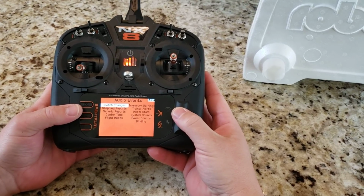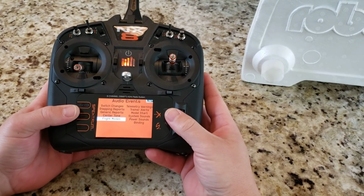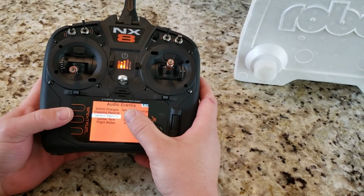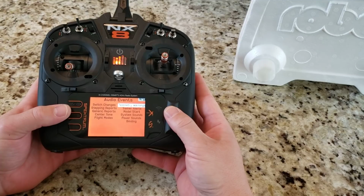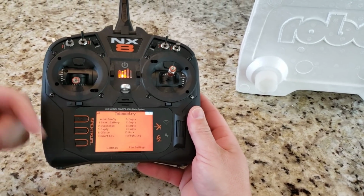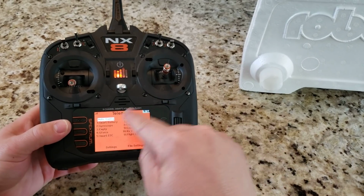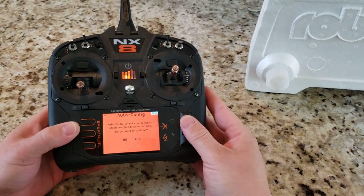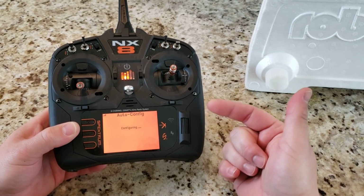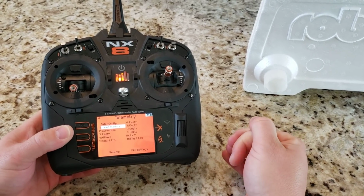Audio events can be based on flight modes, center tones, generic reports, all this stuff. Generic reports are not a warning, they're generic reports. Telemetry warnings happen based on one of the telemetry items. You can also update this by clicking auto config. It's gonna change whatever it was set up to, which was auto configured, to what it should be by default.